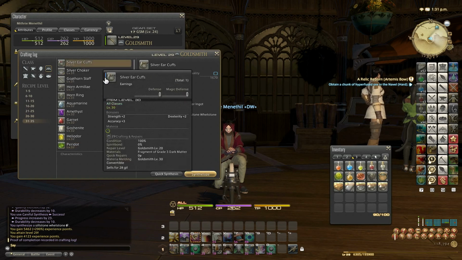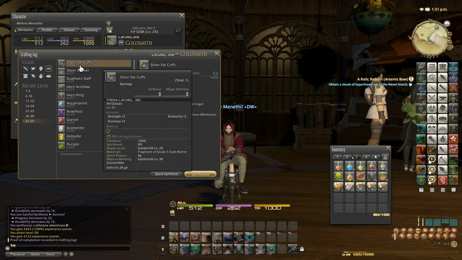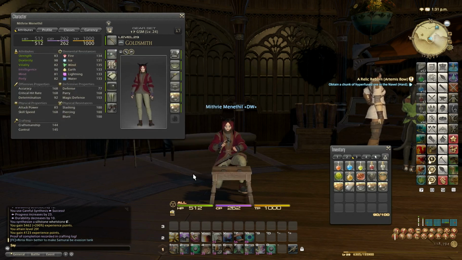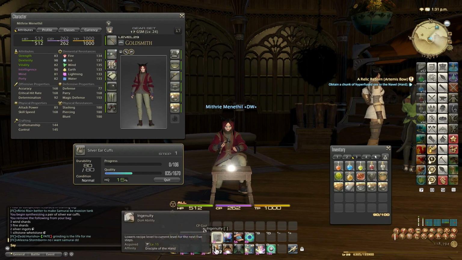So if I go back here now, I now have the high quality materials I need to make these silver ear cuffs. So I do high quality silver waystone, 2 high quality silver ingot. So that is always the aim and focus of all the crafting I'm doing, is to make high quality everything. So even high quality materials, which will then make making high quality items a lot more likely.